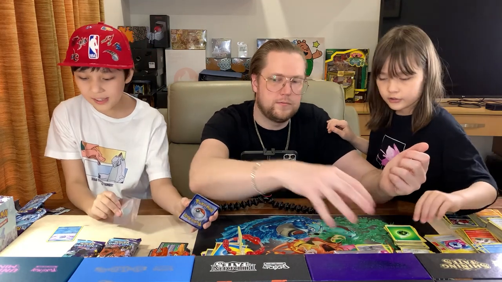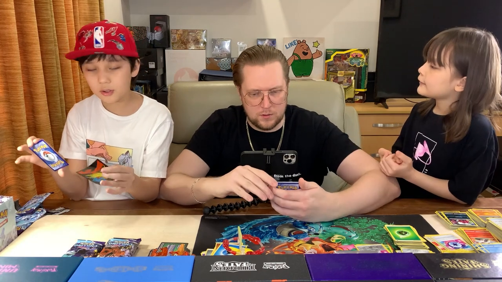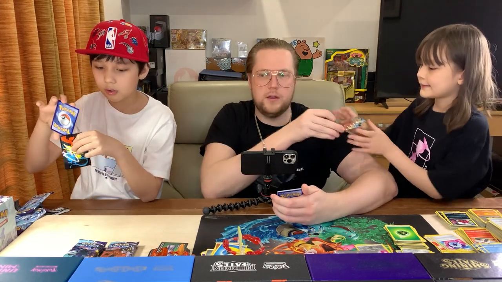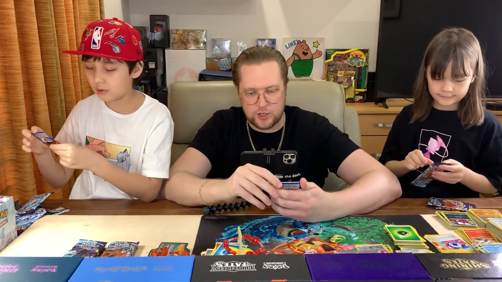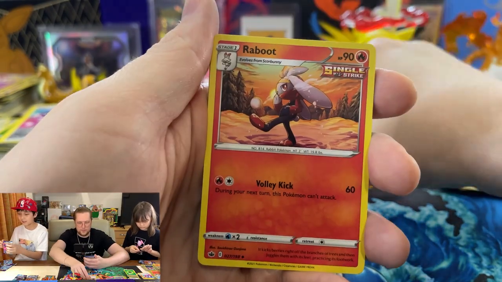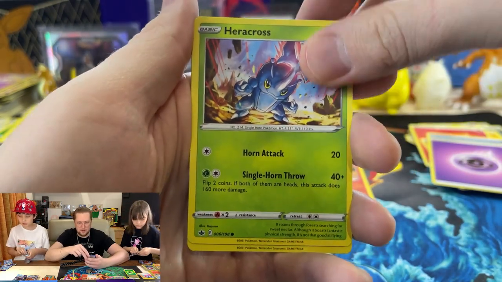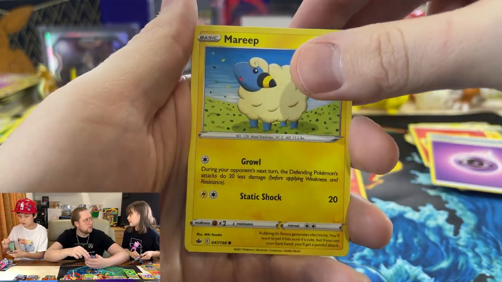Ooh, Lucky Energy and Slurpuff again. Okay. This has a lot of errors. Quality control. I need more packs. There you go. It seems that this is a bit rushed in the sense. Yeah. Okay. Agatha. Rabu. Welcome, Lantern. Yeah, man. Heracross. Can we not do it in one video?